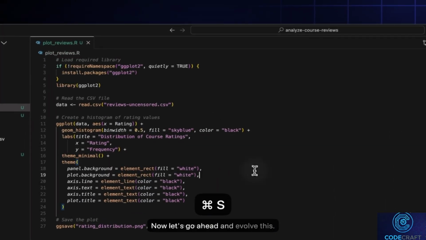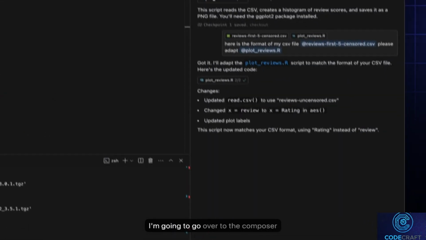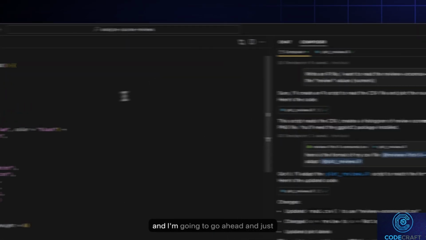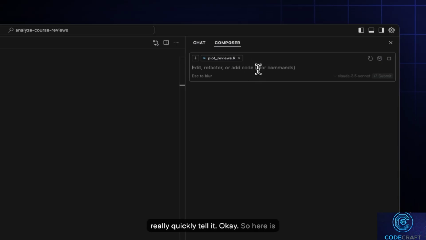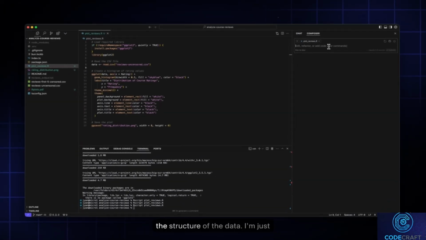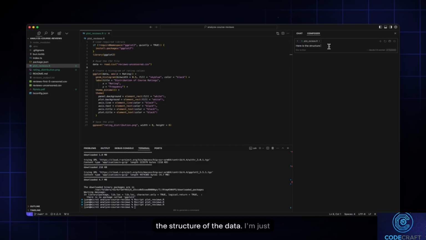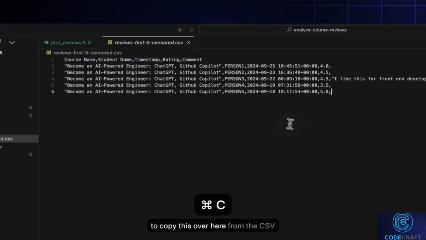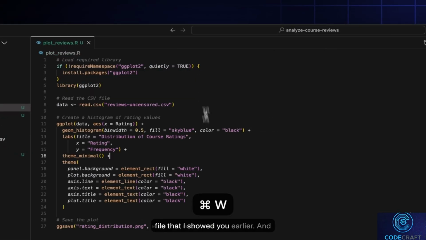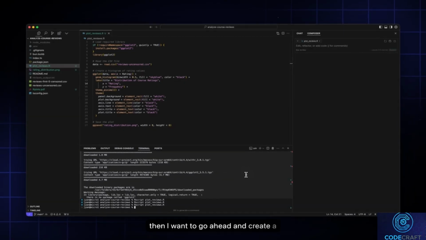Now, let's go ahead and evolve this. I'm gonna go over to the composer. Actually, instead of telling it the structure of the data, I'm just gonna copy this over from the CSV file that I showed you earlier, and then I'm gonna go ahead and create a cursor file.